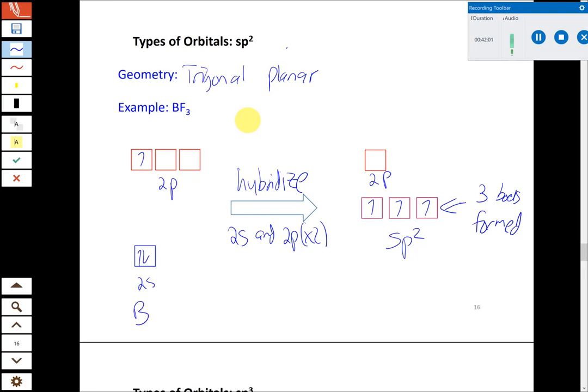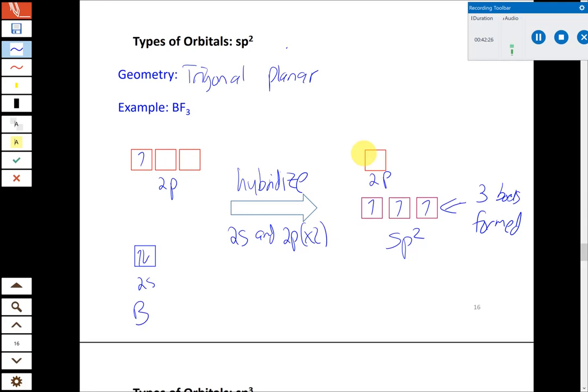So basically, the geometry of the molecule is going to determine what the hybridization is of the central atom. In this case, if you want to have a trigonal planar geometry, you need to have sp2 hybridization. With sp2 hybridization, a 2p orbital is going to be left untouched, and it's going to be, in this case, empty. The 2p orbital can also sometimes be unhybridized. As we'll see, it's also going to be involved in forming a different type of bond that we'll get to a little bit later today.